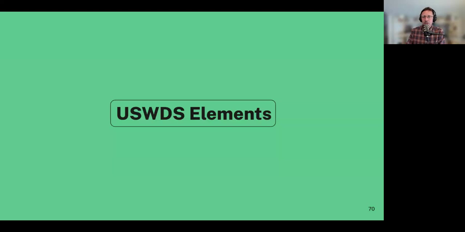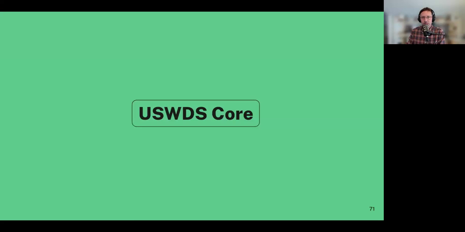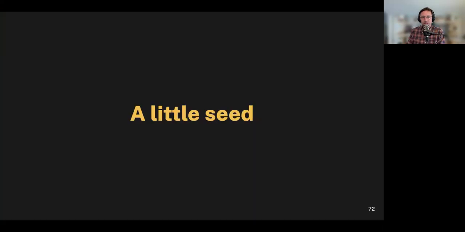Slide 70. So from now on, we're going to call the web component product USWDS elements, or just elements. Slide 71. And we're going to call the non-web component code base, USWDS 3, USWDS core. Slide 72. The key benefit of USWDS elements is simplification and encapsulation. They're like a little seed, allowing folks to take USWDS core code anywhere and add it to a site with nothing more than minimal markup and a JavaScript file, like a little USWDS Johnny Appleseed. No necessary compiling, less code on the page, fewer user-facing markup changes over time.